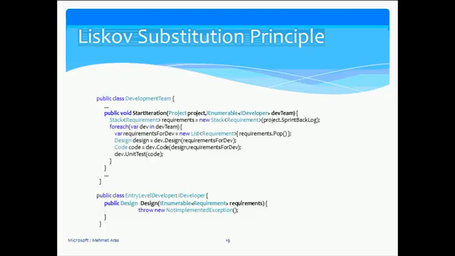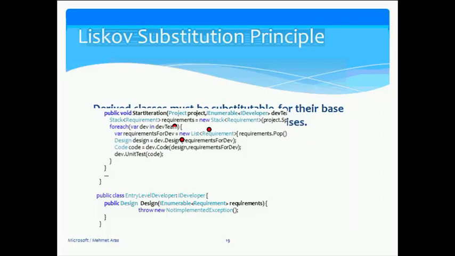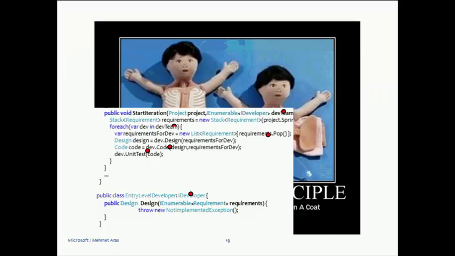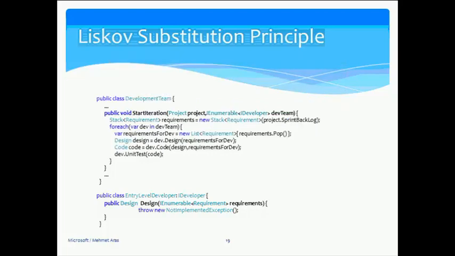Let's see what happens in this next scenario. Someone implements the IDeveloper interface, and they provide an implementation for an entry-level developer, right? An entry-level developer is a developer. But what they do is that, you know what, in our organization, entry-level developers cannot do design, right? So we are throwing a not implemented exception. So we are saying that this is an entry-level guy. We don't have enough confidence in this guy to do any design. So we want a more senior level person to take care of the design, right?